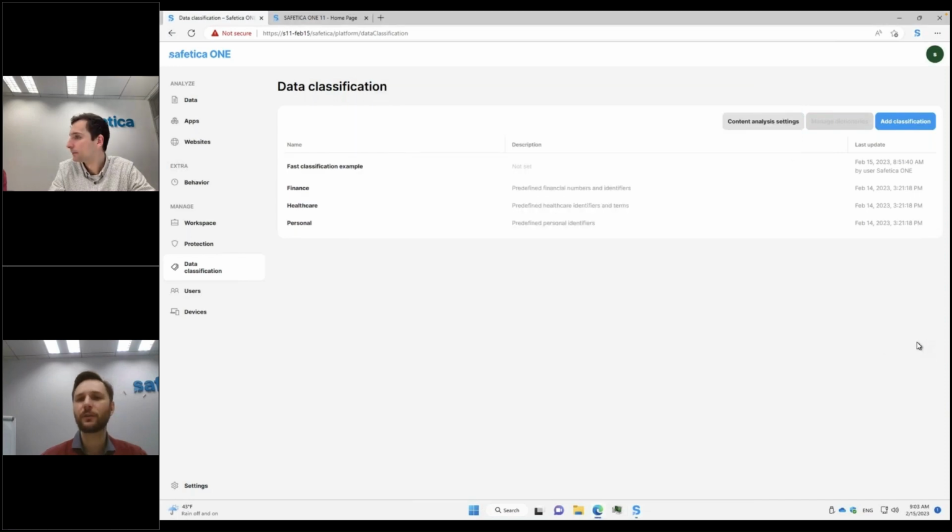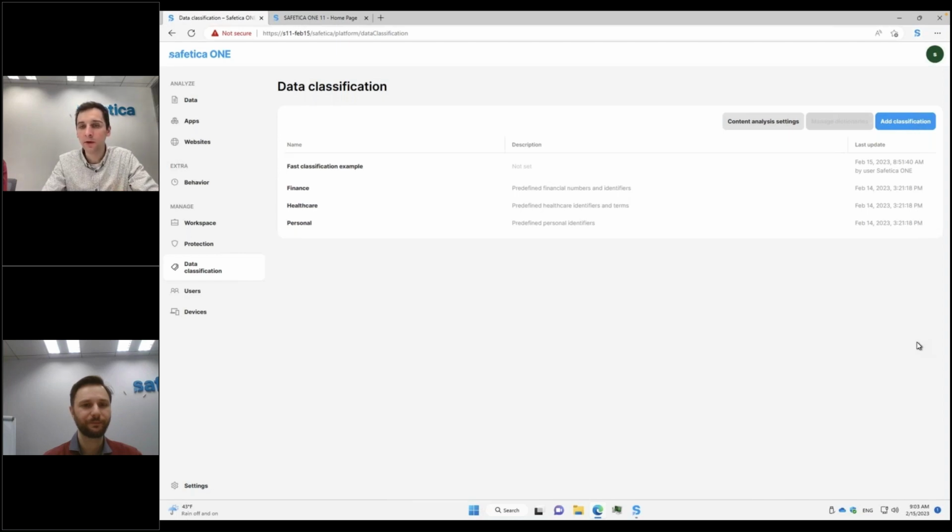Okay, I said it's the last question, but there is one more that I would like to be answered. Is it possible to downgrade from Safetica 11 to Safetica 10 if someone tries Safetica 11 and figures out that the functionality is not yet ready for him? It is. If we wipe the database and uninstall everything and then you install Safetica 10 fresh, this is possible. The licenses will work the same way. So if you have one license assigned to the customer, they can use it either with Safetica 10 or Safetica 11.